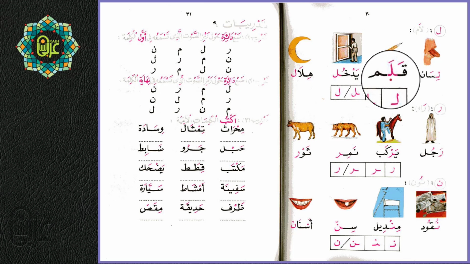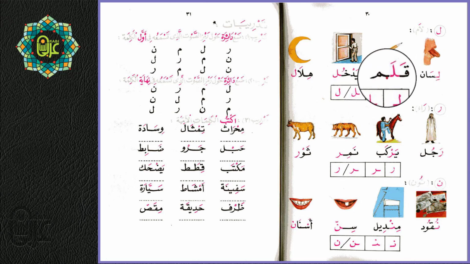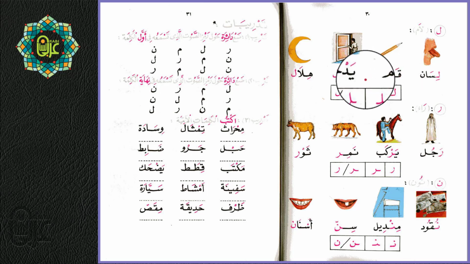Lam here is in the middle, connecting to the letter before and the letter after, and we trimmed the curvy shape. So it is like alif, but it is connected from both sides. Be careful. Many students confuse lam for alif and alif for lam. Always, alif is connected from one side. Lam is connected from both sides, or from the following side if there is a letter after it.